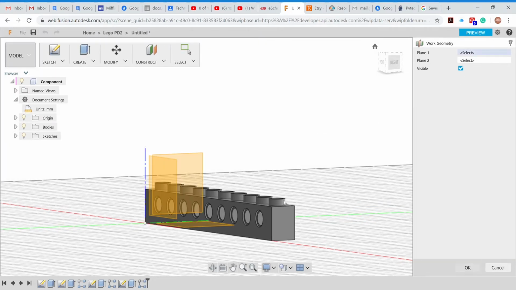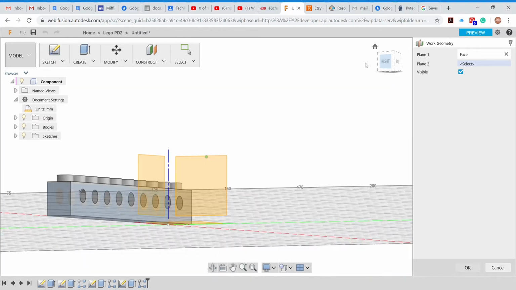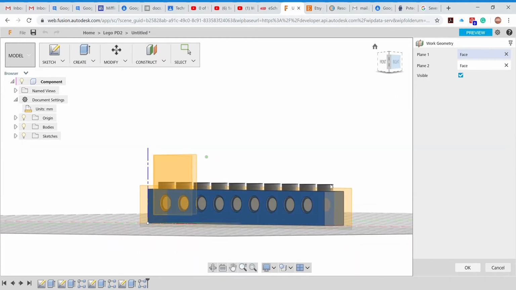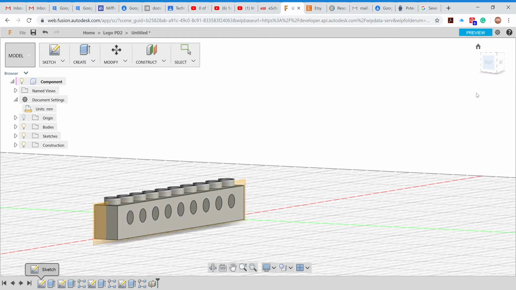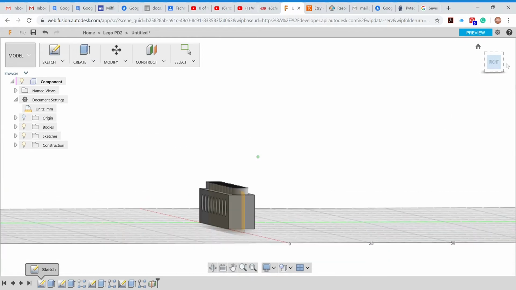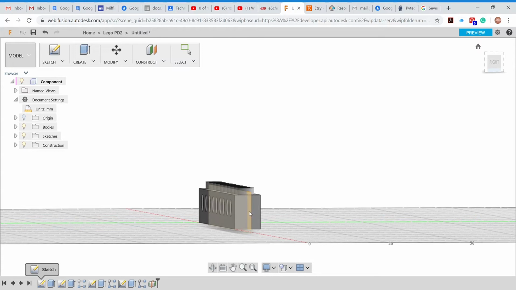If you have some really complex geometry and you're not sure about the middle point, we can go ahead and choose this option, and I think I'm going to do this. What I've done is I've chosen both faces. So this face over here on the left side, and then this face over here, and it shows me these two faces up here. So I'm going to click OK then, and as you can see, it's put that plane right in the center of our Lego.